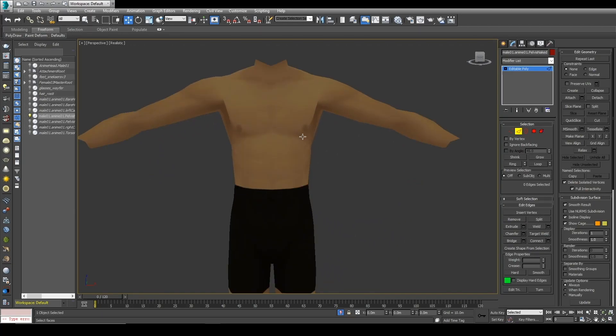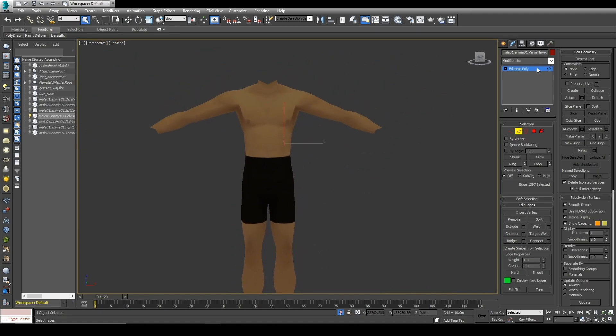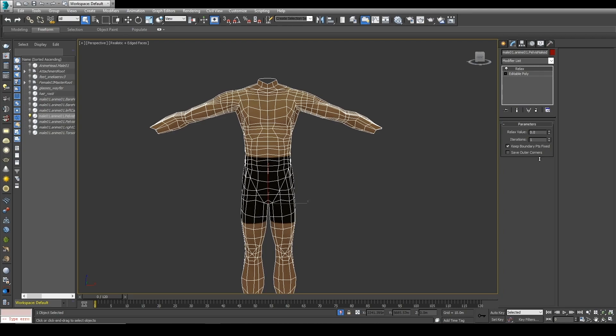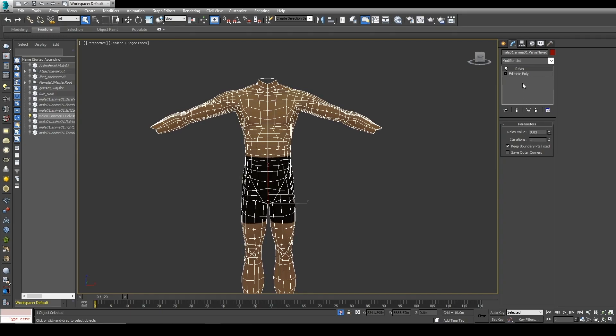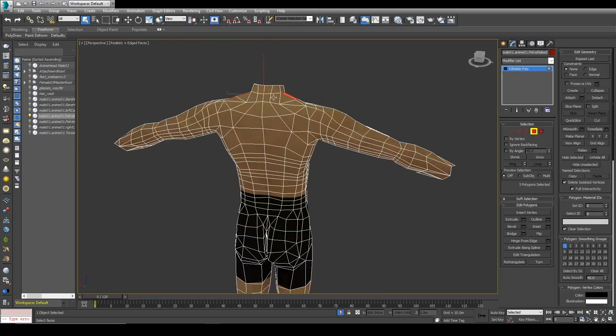So now the next phase is we're going to relax our mesh a little bit, and this should clean things up. Look at how the skin looks right now — just by relaxing, look at the difference of the shape itself. The mesh becomes more skinny, but the real reason behind this relaxing step is how the topology looks. Topology is the lines, the vertices, and the faces — everything. Look how it looks way much better, more separated from each other, more spread out and more beautiful, so we should always relax.